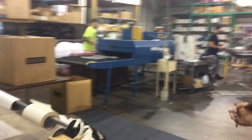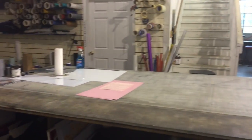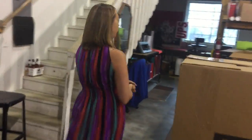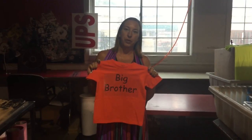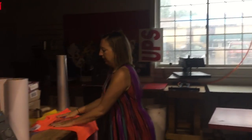Fantastic. So what is this here? So this is our vinyl production area. So we're actually making some stickers right now for a boat. And over here, we have our screen printing machine. We can screen print a shirt every 5 seconds. Wow. And then we have our staging area and our heat applied lettering over here. So we can take the name of your boat and put it on your shirt for you, as simple as this. In any color, any size, any design. So really anything that you need for your boat, we should be able to help you out.